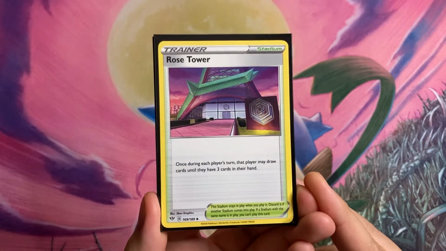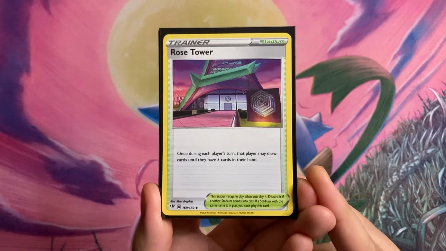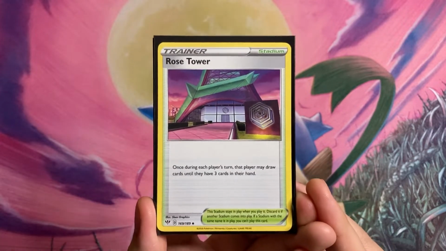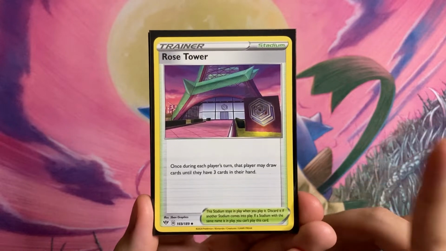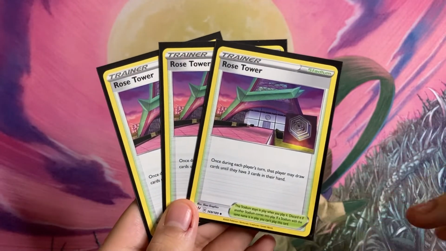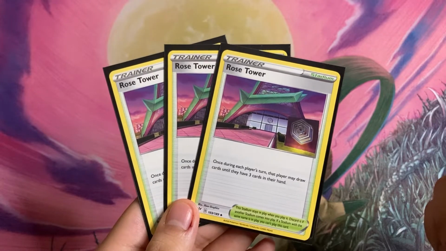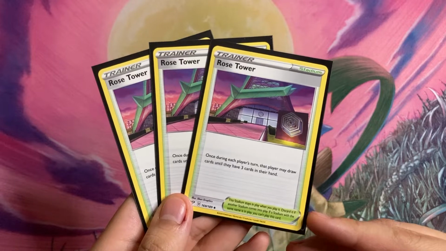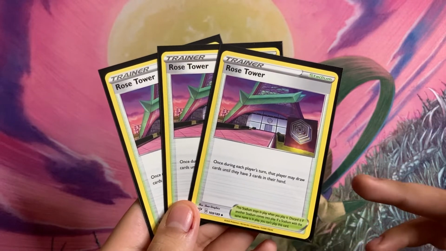Starting off our trainers, we have Rose Tower. Once during each player's turn, that player may draw cards until they have 3 in their hand. Basically, it's like a mini Genesect. We were playing 1 copy in our last list, but we bumped it up to 3 copies. I was experimenting with the Tower of Darkness, but I do like Rose Tower over that. I would like a 4th copy, but I don't think there's room in the deck for a 4th copy right now.